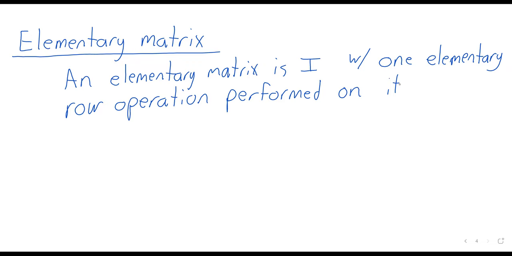And as a pedagogical side note, theorems like this are why we make you do Gauss-Jordan elimination by hand at the beginning of the class. Even if that's a skill that you're going to start using your calculator for and then not do again, row operations will continue to come up. And the question of what this algorithm is doing will continue to come up. So it is important to understand it and not think of it as a black box algorithm happening on your calculator. But that, as I say, is a side note. So we take an identity matrix, perform a single row operation on it, and we get an elementary matrix.